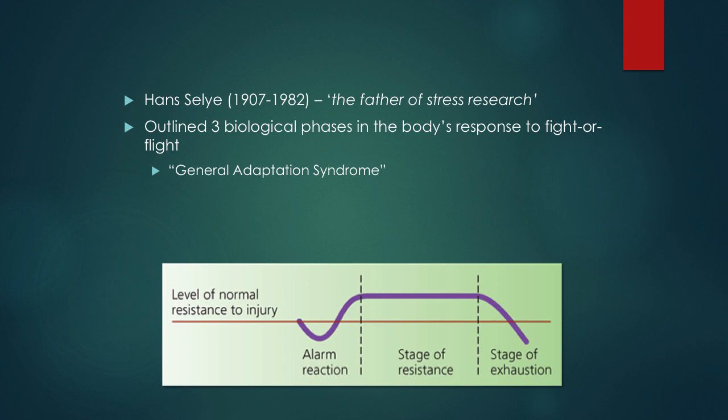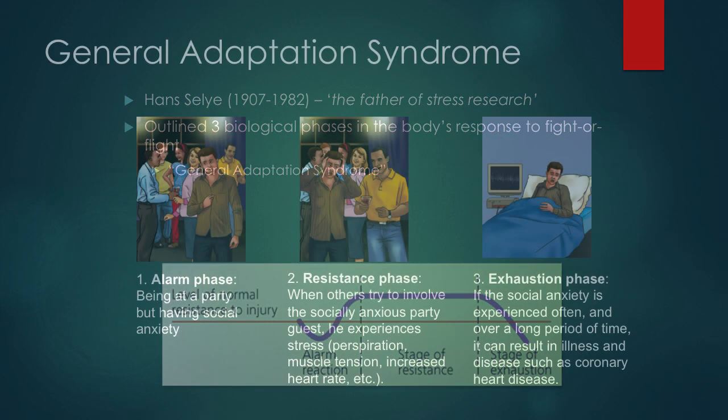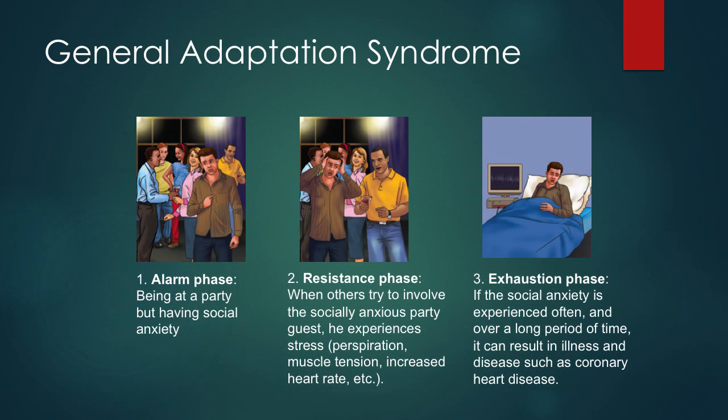And fight or flight, really, if we look at these 3, the alarm stage, the stage of resistance, and the stage of exhaustion, fight or flight comes right into the alarm stage. So Selye picked up where Walter Cannon ended his research. The General Adaptation Syndrome, as I said, looks at the 3 levels.